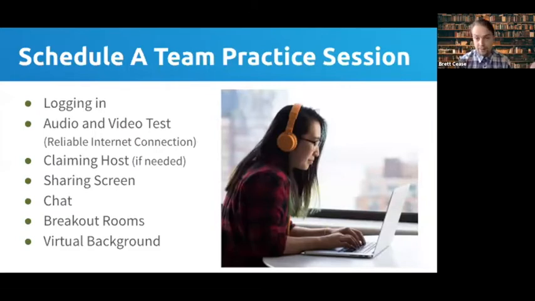So you're double checking to make sure that information that you share with other people is the correct way to join. You want to make sure that everyone on your team tests their audio and their video. You want to make sure that they have a reliable internet connection when they do that, so you can hear them and see them without it being robotic or choppy.